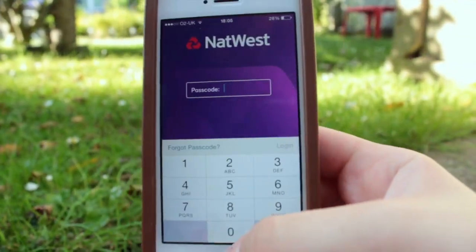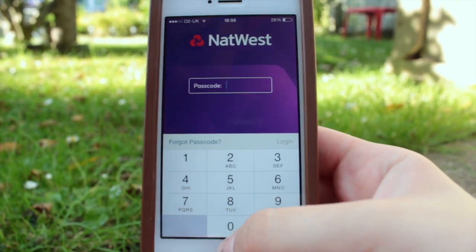That's it in simple terms, to be honest. Next up we got NatWest. NatWest is basically my bank, and they do online banking, so it's really helpful to see that you've got good things coming in and out of your bank, nothing suspicious going on. It's always good to check things going in and out of your bank. Top tip there. I'm not really going to go into that because it's private, but you put in your passcode and Bob's your uncle, you can just see all the stuff that you've bought and then silently cry to yourself about how much you've spent.